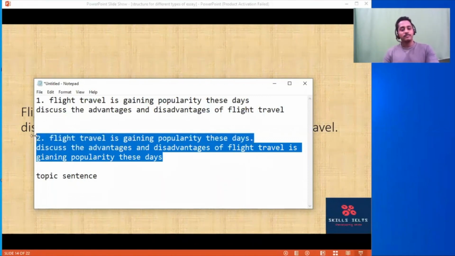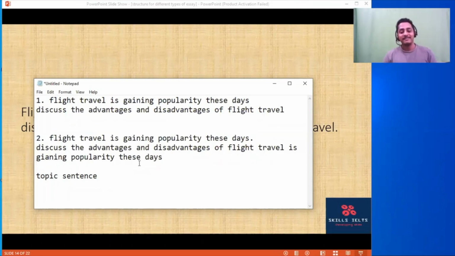Air pollution, no. Air pollution, all right. Flight travel is gaining popularity, so it will lead to air pollution. But this is not a strong point. Even if it doesn't gain popularity, it will still cause air pollution due to metro, bus. Air traffic, you can write. Pollution, you can still manipulate and represent it, but it may not be a very strong idea. Air pollution is going to be there, whether flight travel becomes popular or not.